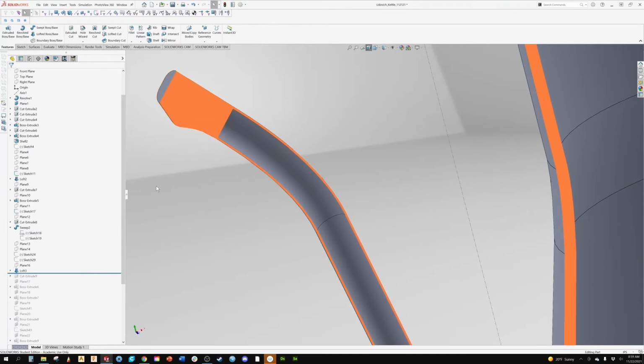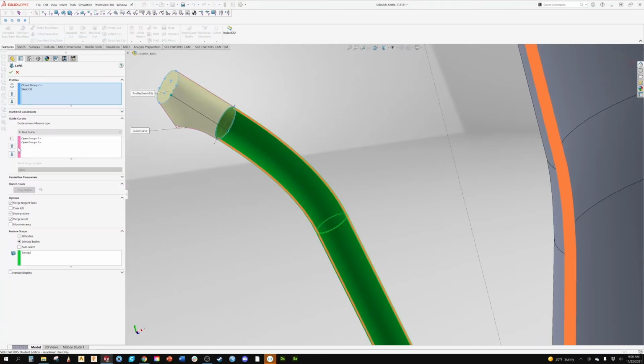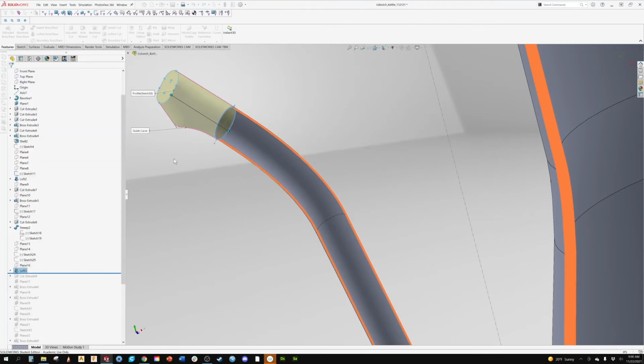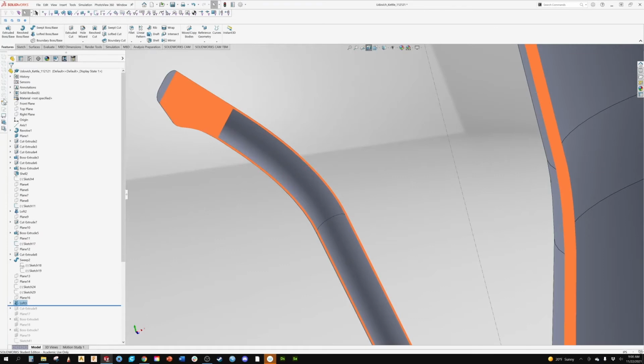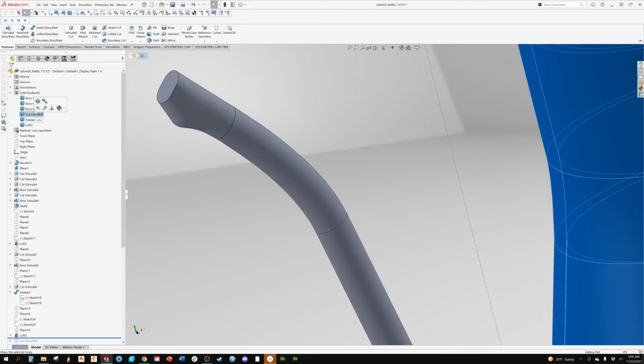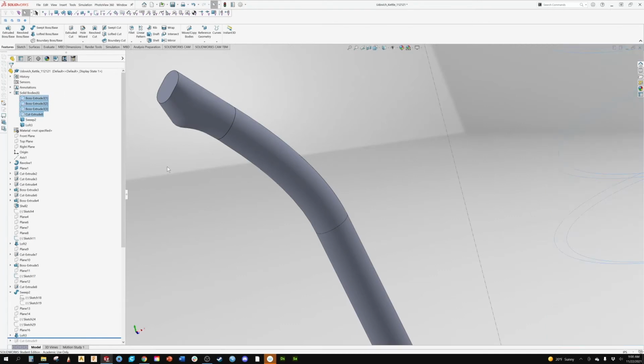I'm not sure. So what we can do is we'll come in and edit the feature, and right off the bat, here we go. We have merge tangent faces, which is fine, but we have a merge result. So let's turn that off. The goal is to get this to be a separate part for now. So let's see, did we get two separate bodies? Let's turn off all the other parts so we can hide it. We're going to come in, see there. So now we have two separate bodies.